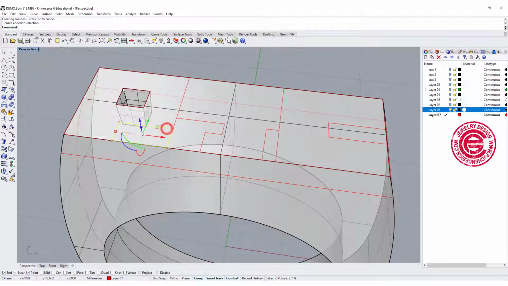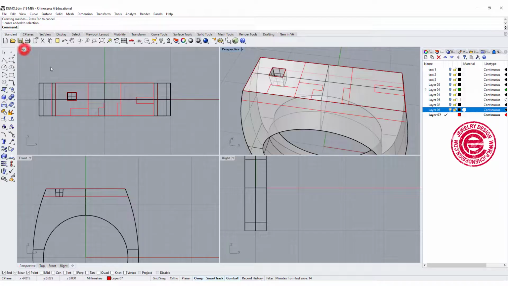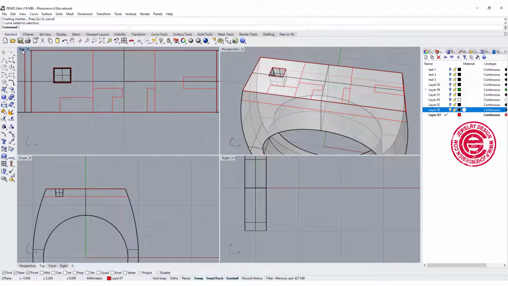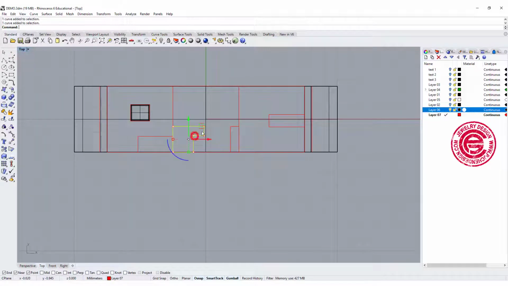Okay, so we're going to do the same for the rest of it. But before we do that, we do need to come back here to think about from the top view for all the rest of the cutters, right? If I cut it straight down at this position, that might be fine.